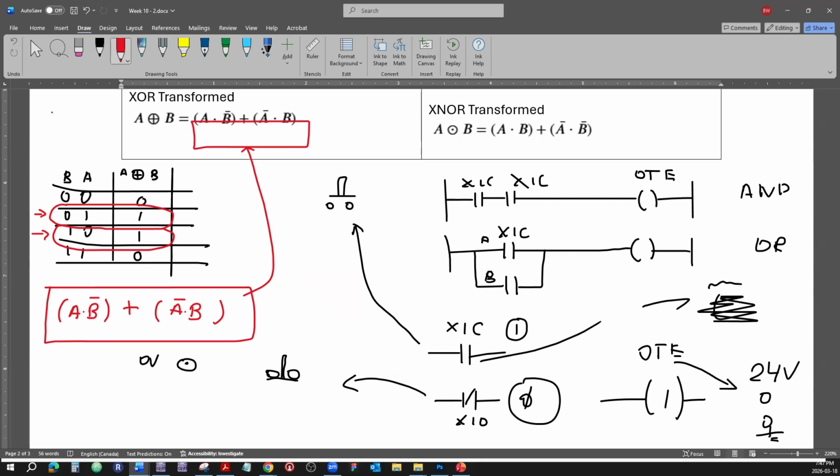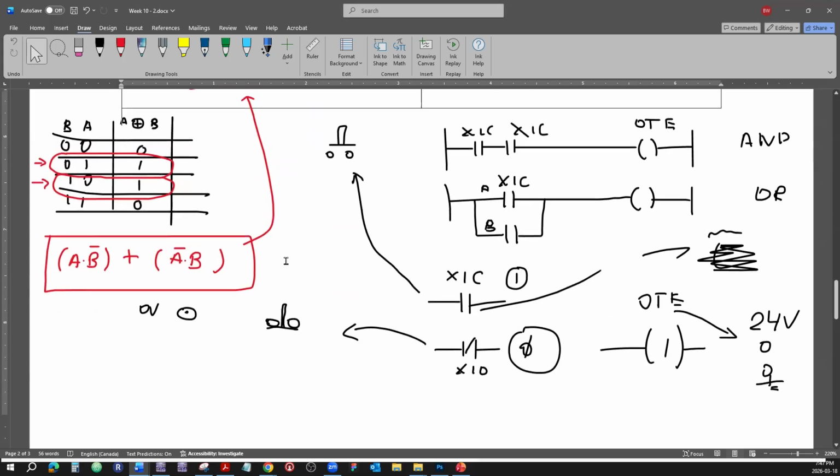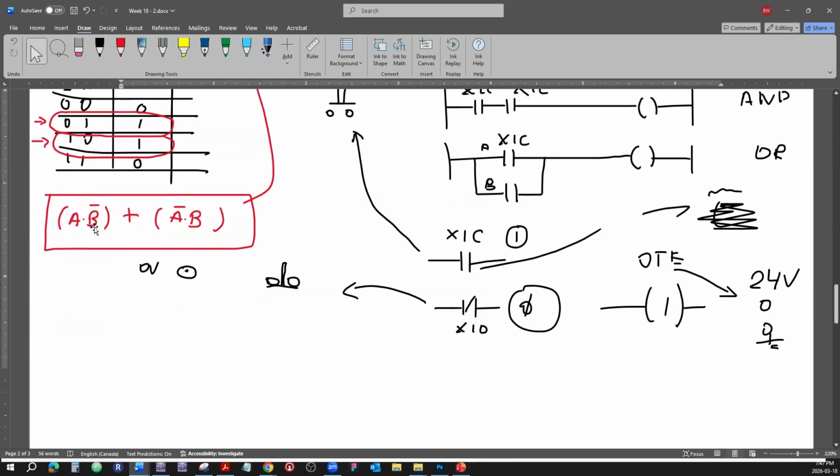Now, this is applicable on the ladder logic. It's doable. How will we do that? We're looking at this here. All right, we have a rail. We have an OR, so we're going to have a branch.